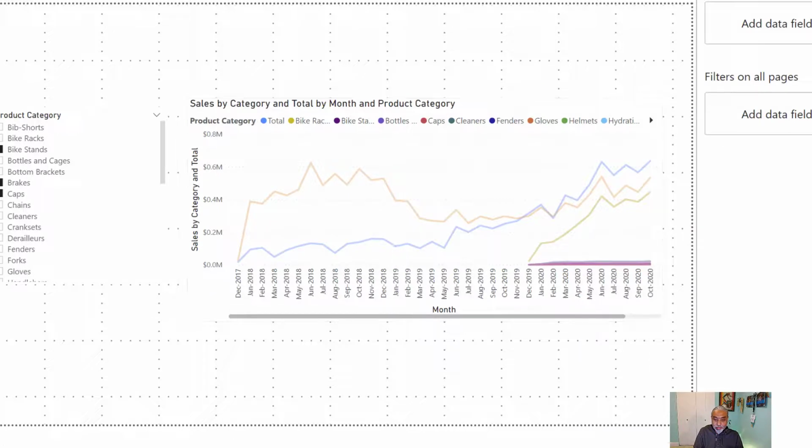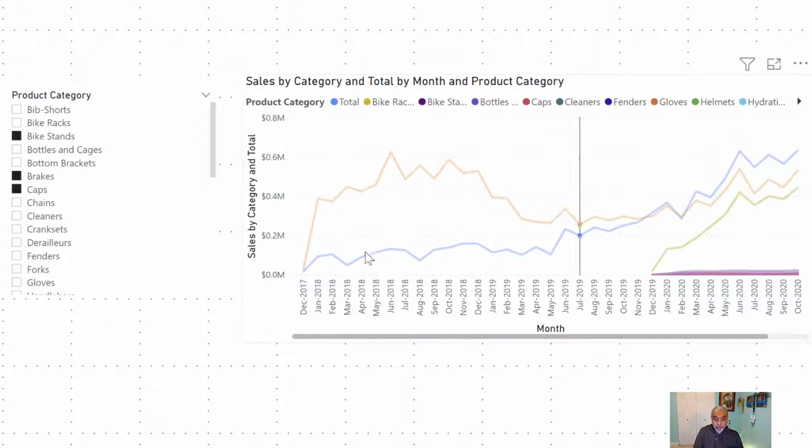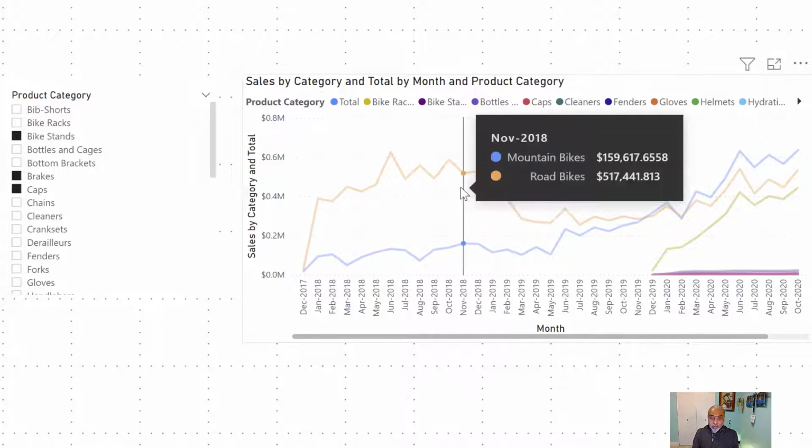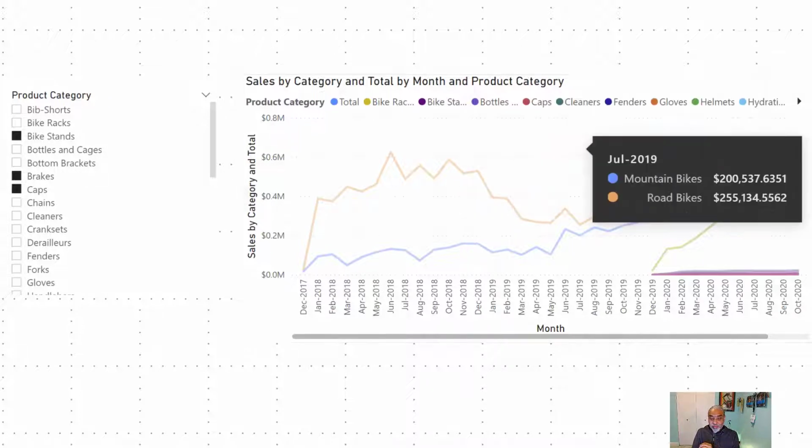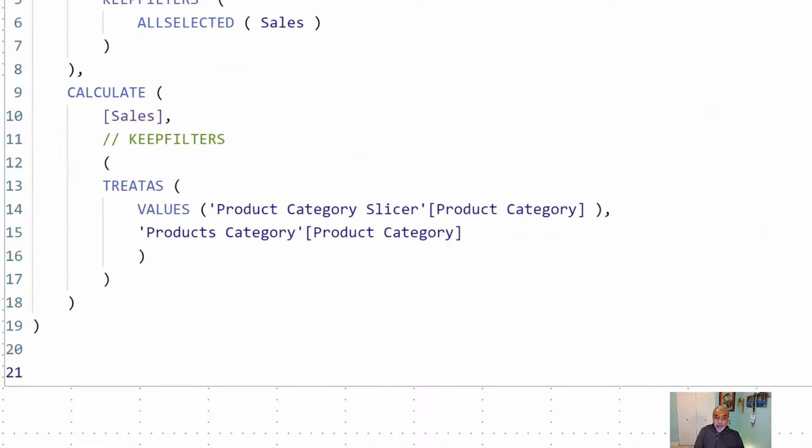If I remove keep filters, I'm seeing all the categories from the product category slicer, and the reason is that the product category table in this case is not getting filtered by what we selected in the slicer, and that's why we're seeing everything. So what we need to do is apply keep filters to make it work.